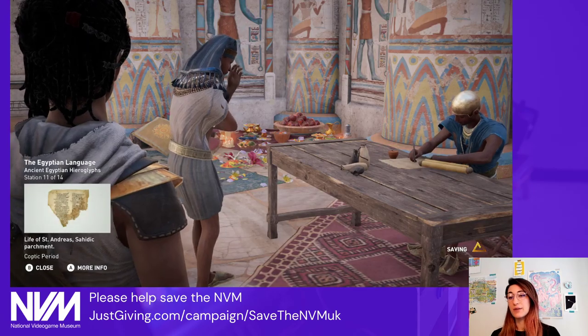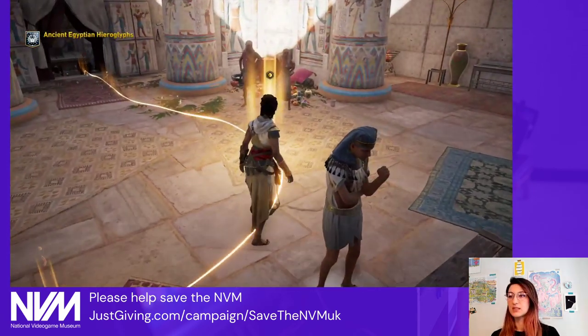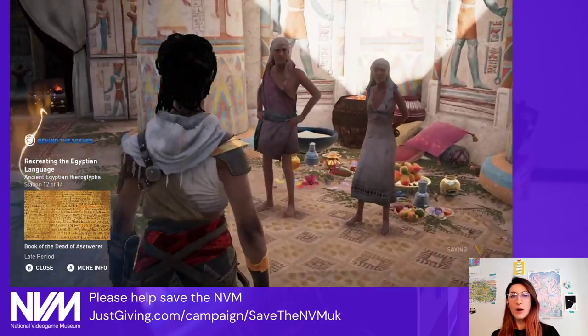Okay, so that's probably how they figured those things out, is that they have languages today that are similar, or that have come from ancient Egypt.